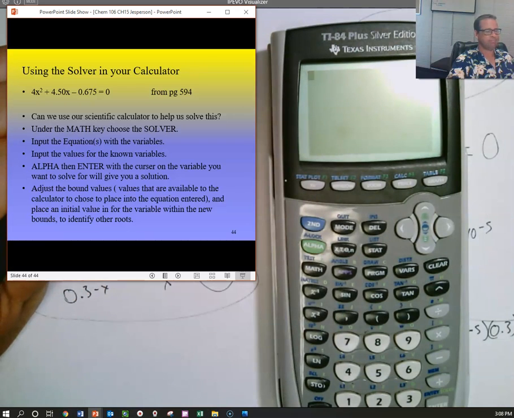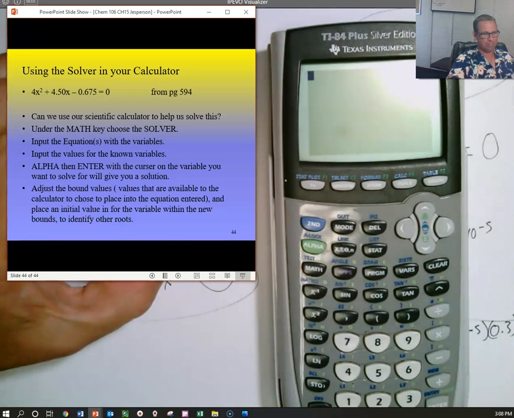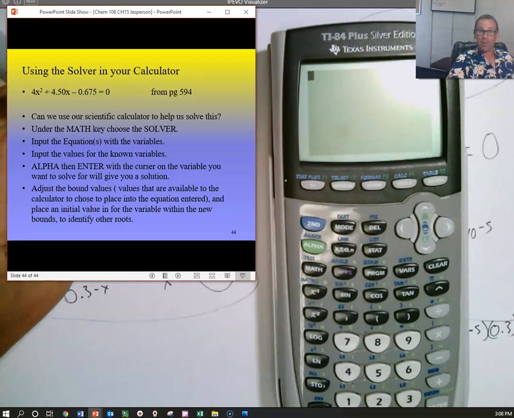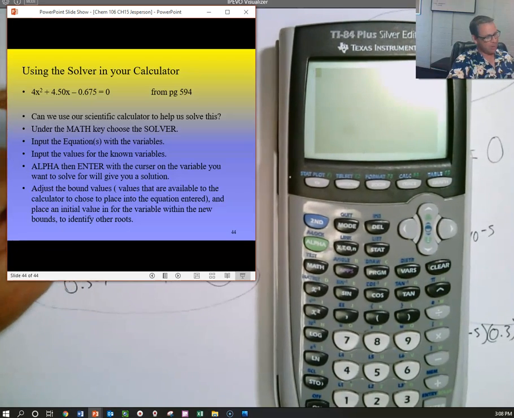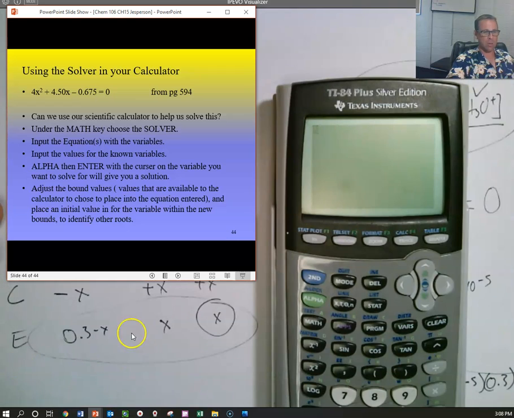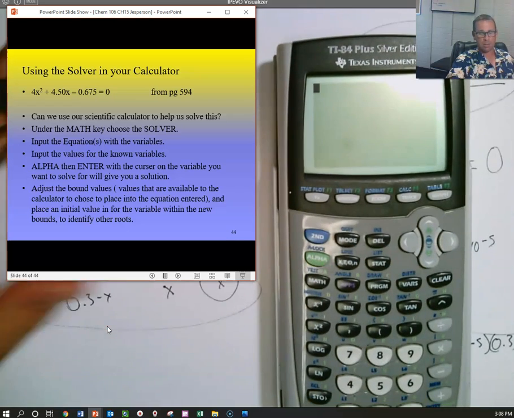Well, the one for the quadratic equation is negative b. Oh wait, no, it's x equals negative b plus or minus the square root of b squared minus 4ac, all over 2a. Very good. So if you have that tool in your memory, that's wonderful, and you can use it when you feel you need to. In this class, we'll always have scenarios where we don't need to use that, because we'll be able to recognize what x we can drop.